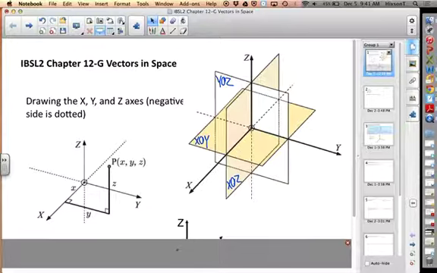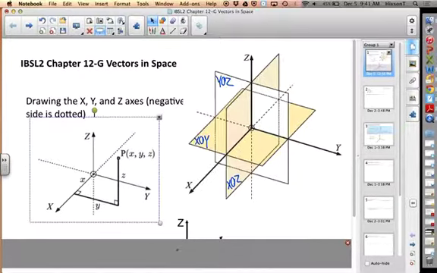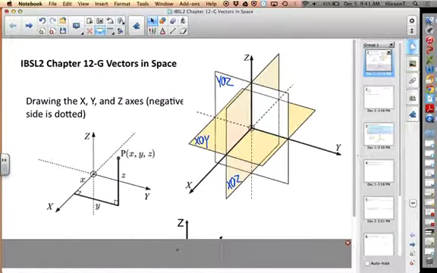Okay. Now here you see an example of a point being graphed in space. Right? And to help ourselves out, we do draw these little lines to go along with it. Okay? But let's point out a few things about this before we actually try graphing some points. First of all, you'll notice the x-axis is kind of coming towards you. That's kind of the front to back view.